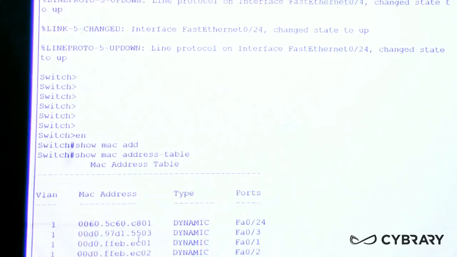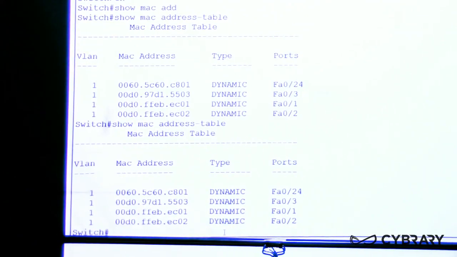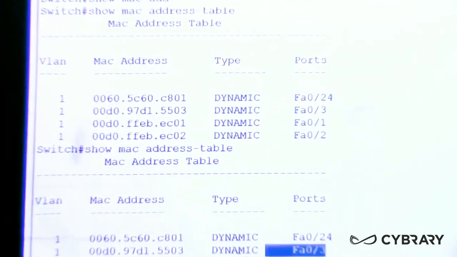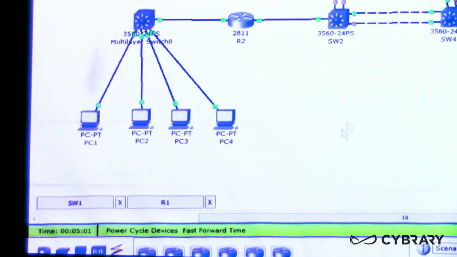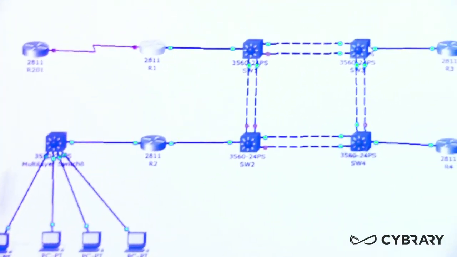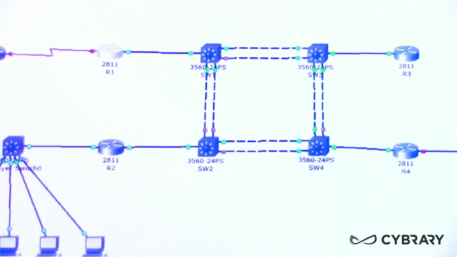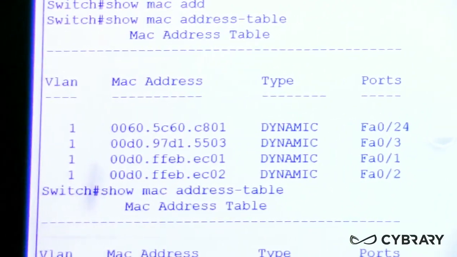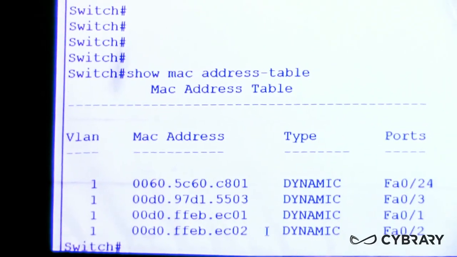So once again, to look at a device's MAC address table, you do the show MAC address-table command. Now, these other MAC addresses on port 3, port 1, and port 2, these are the MAC addresses of switch 2 and switch 3. We will get to that later. Right now, the only thing you need to remember is when you look at a MAC address table on a Cisco device, you execute the show MAC address-table command on the switch. All right, that concludes the lab section.